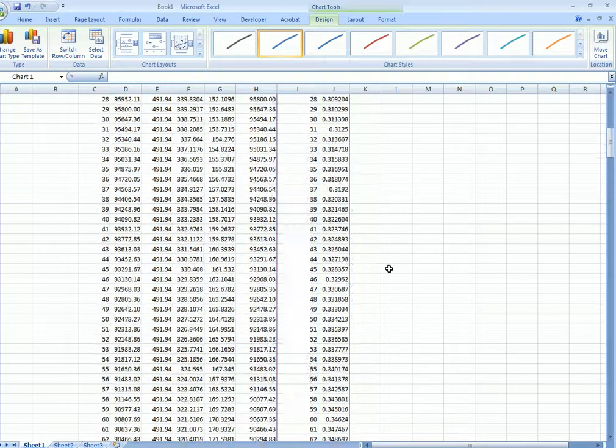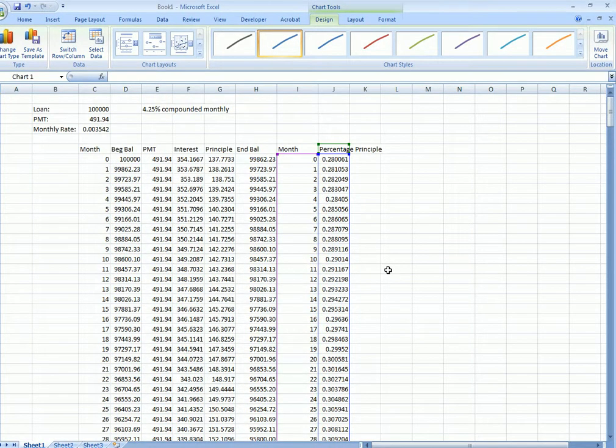So that is all there is to amortization. And in any loan, you can actually do this, whether that's a mortgage payment, a car payment, any sort of consumer loan that you could possibly take out. This also works for credit cards quite well. That's all there is to it.